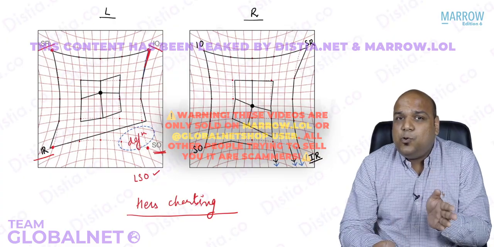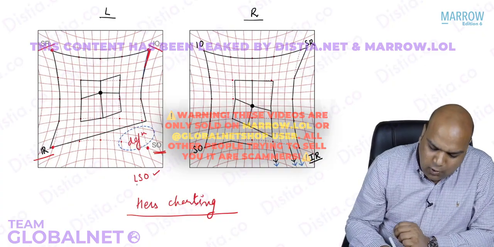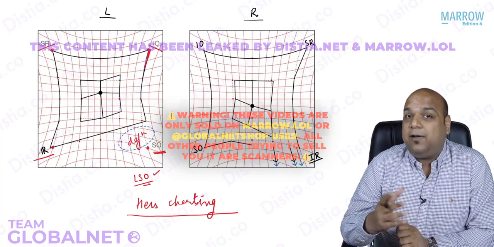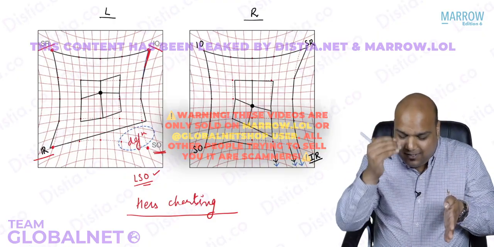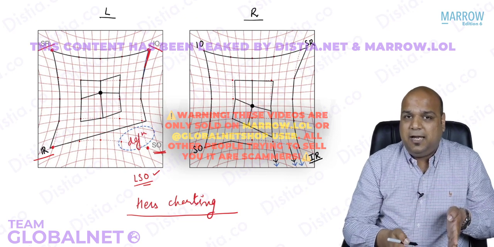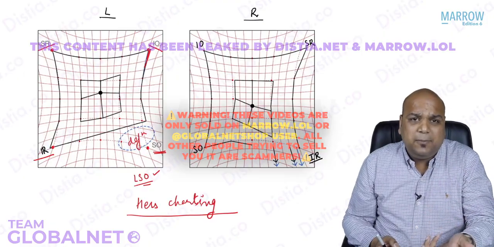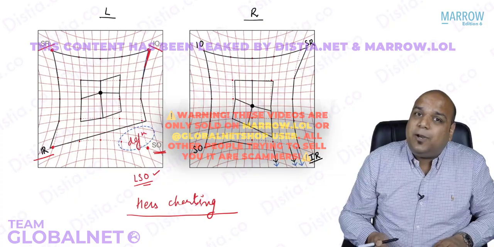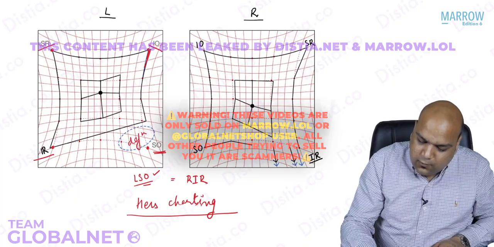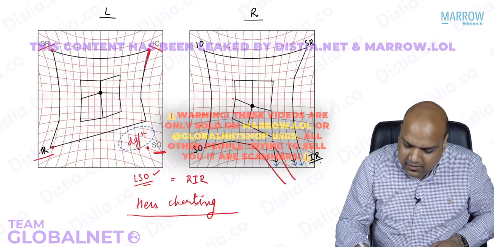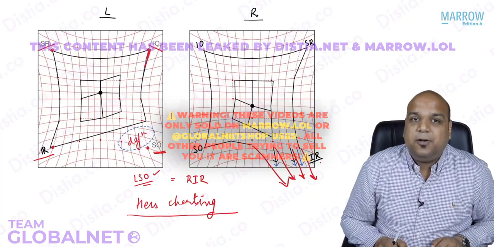Also, what we see, due to Hering's law of equal innervation of yoke muscles, the yoke muscle of the paralyzed muscle will overact. Because to be able to see in the direction, that is depression in adduction of the left eye, the superior oblique will be getting more and more impulse. But it is paralyzed, it is not able to act. Instead, its yoke muscle is also getting more and more impulse, which for left superior oblique is right inferior rectus. So focus, right inferior rectus. In the right inferior rectus, the visual field or the movement has increased a lot, everybody. I hope you understand what I'm trying to say.